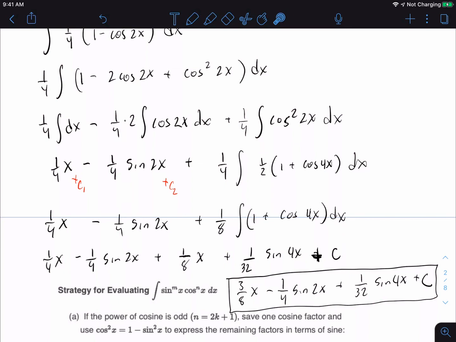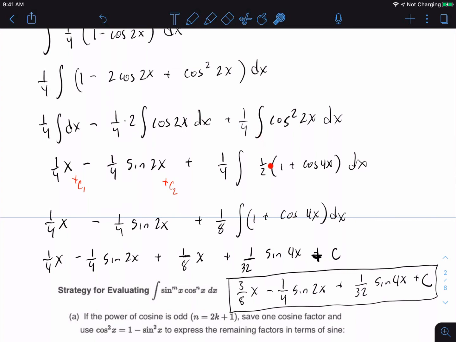So Mateo, yes. For the 1/4 sine 2x, isn't it supposed to be 1/2 sine 2x? Let me see. Because at the point before you finished integrating, you have 1/4 times 2. Oh, you're talking about right here, from here to here. Yeah. Okay, you're right. So what ends up happening here is when I take the integral of this, a half comes out. So the half cancels out the 2. Oh yeah. Okay. Does that make sense?